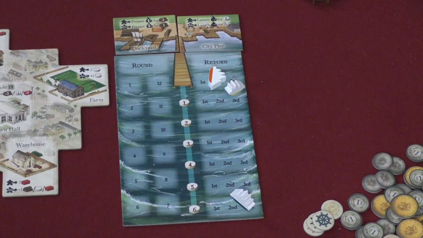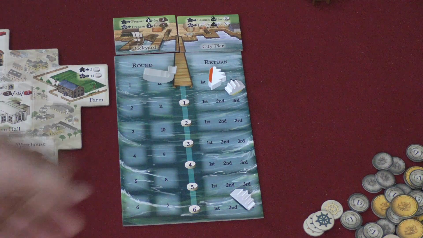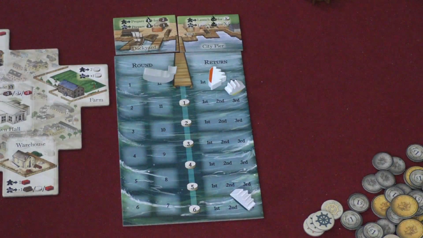And that's really what you're going to do. You're going to do this for 12 rounds. Remember, at the end of the game, every building is worth a point. Some are worth more. Whales that you have on your board here are worth points, and money is worth points. Most points, winner of the game.